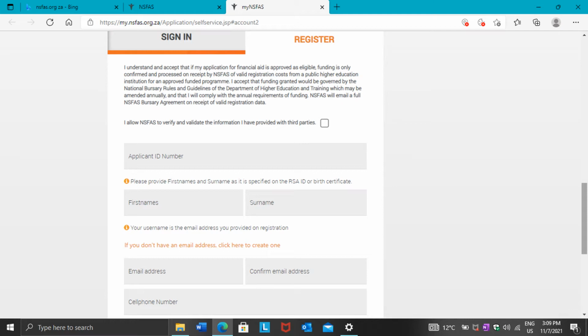After pressing close, you're going to see this. I understand and accept what you read. I allow Nsfas to verify and validate the information I have provided with third parties. Then you have to agree to this term and condition.